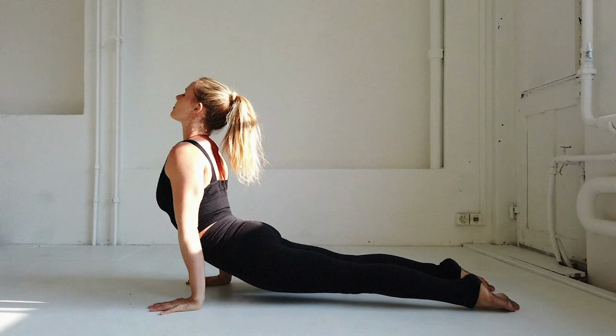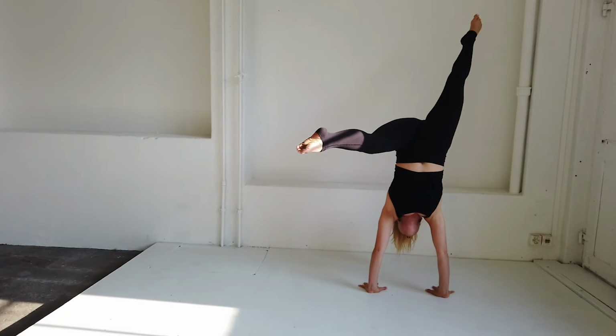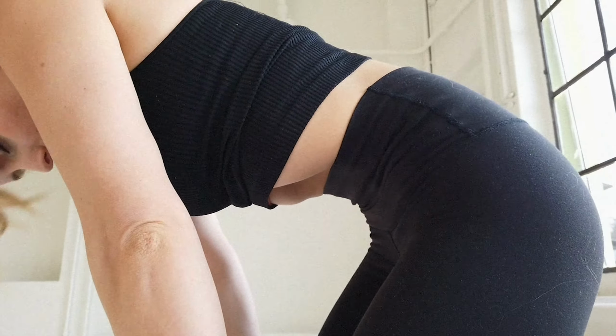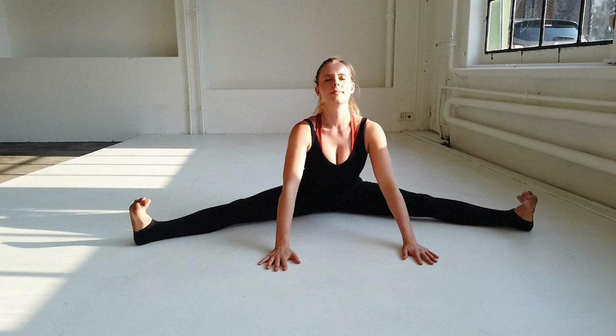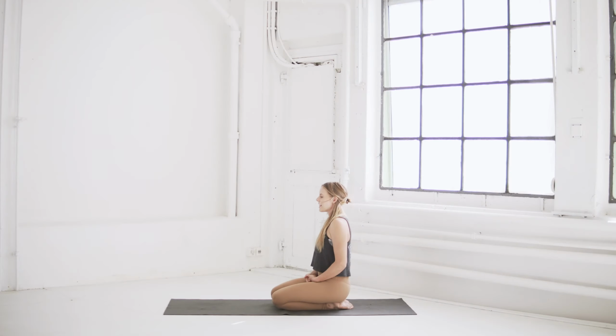We're going to focus on the space right underneath our navel, the sacral chakra, home of creativity and joyfulness. Let's start our practice in a seat on our heels, svadhisthana.